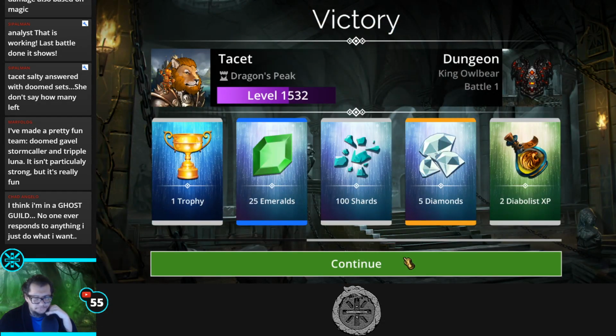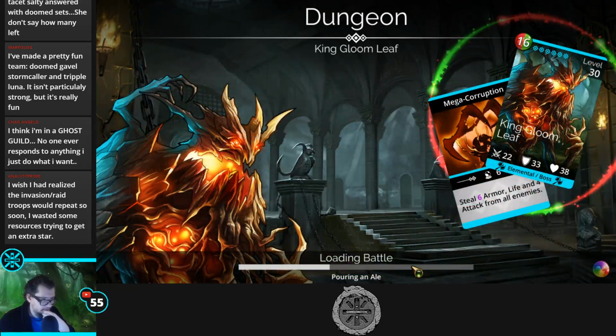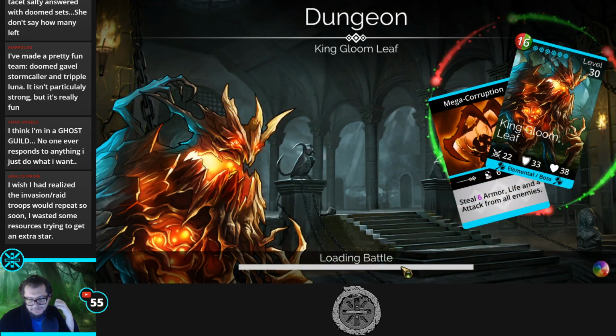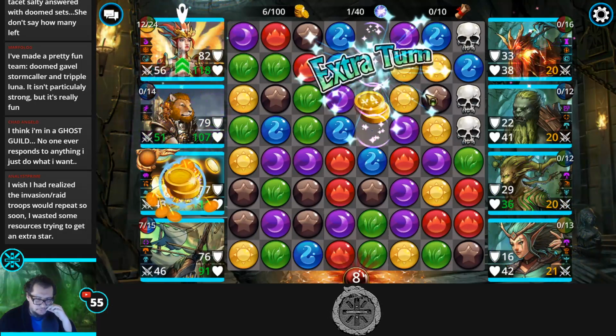I've used double and triple Luna some in the past. I didn't really feel like it was meta enough to keep using, but it's definitely a fun build to mess around with nonetheless. It's fun to see the board constantly get exploded like that, with a nice board clear.